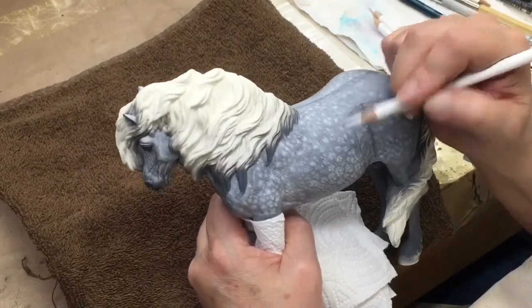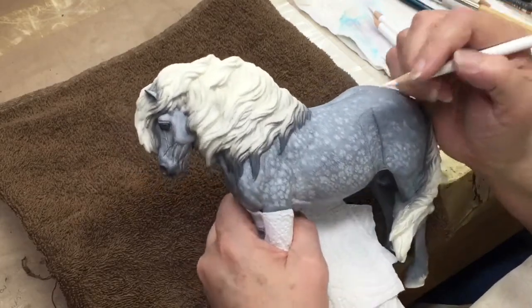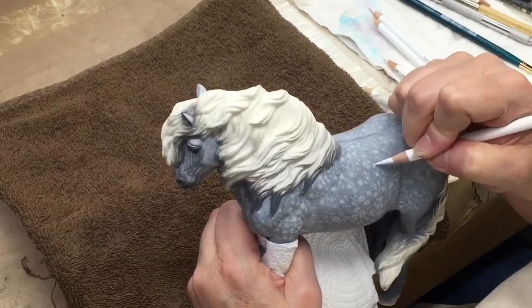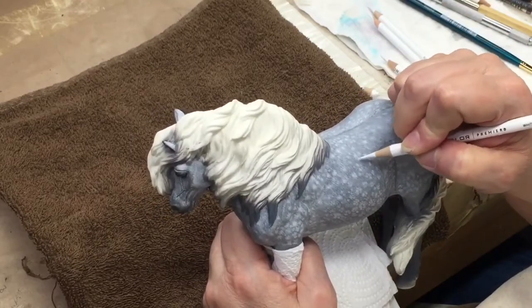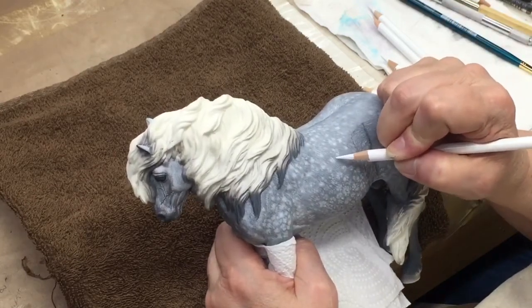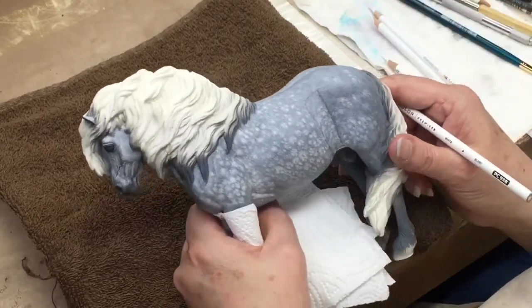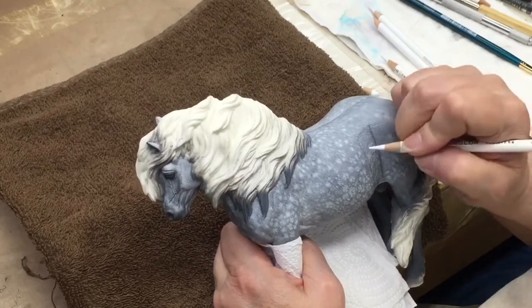I just wanted to show you too — over on this area, this is probably about five or six layers, and the dapples are about three layers. I just wanted to show you how you can build up a lot more white on this area, so you can add highlights to your dappling. See how I made a nice little star there — you get some nice little brighter areas. You can keep building layer after layer until you get an almost completely white horse, but you'll need some patience.